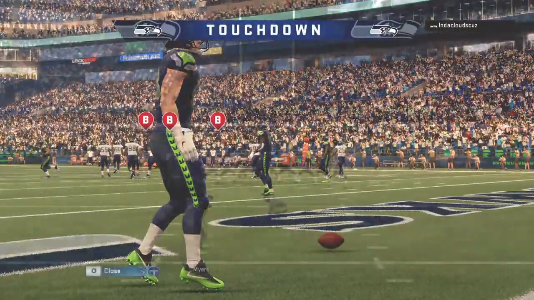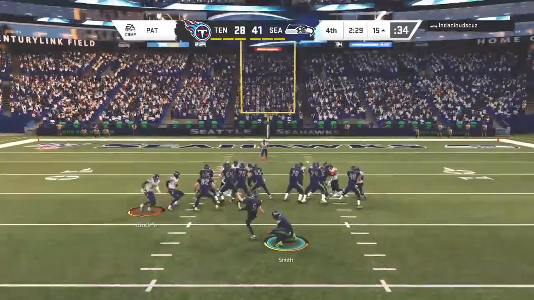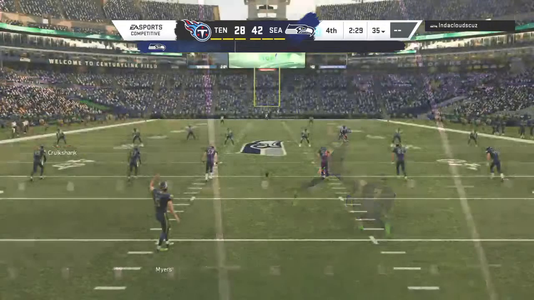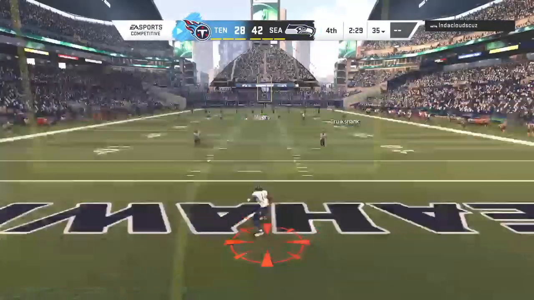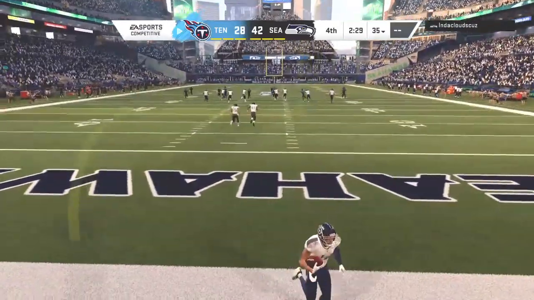Making a hat trick for Russell Wilson. 3 touchdown passes now. And the Seahawks capitalize on the short field as they take it in for 6. Myers connects on the PAT. And the lead now up to 14. And after the touchdown, here's Myers to boot it away. This is taken about 7 yards deep.